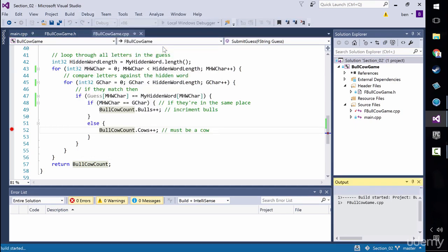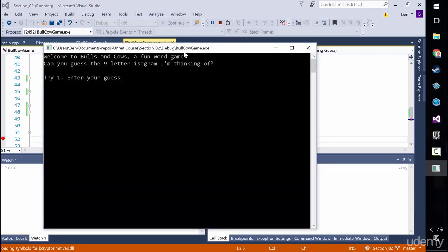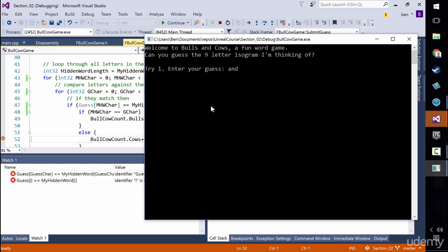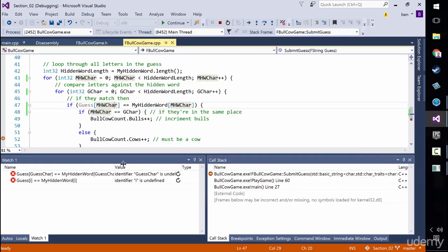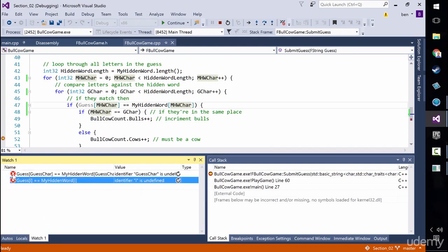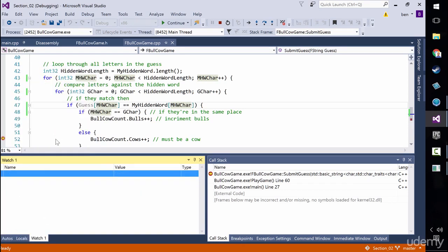So if we start debugging now, with this breakpoint in place, it'll start playing the game. Now imagine I put in, well, not even imagine, I'm going to put in and, A-N-D. You see, it doesn't give me a result yet. What Visual Studio has done is it's got as far as this breakpoint and stopped. And then it started to show me here under these tabs, Auto, Locals and Watch. It started to show me the watches I've put in between videos, which is naughty, so I'm going to clear those. So you will have Autos, Locals, and nothing in Watch at the moment.